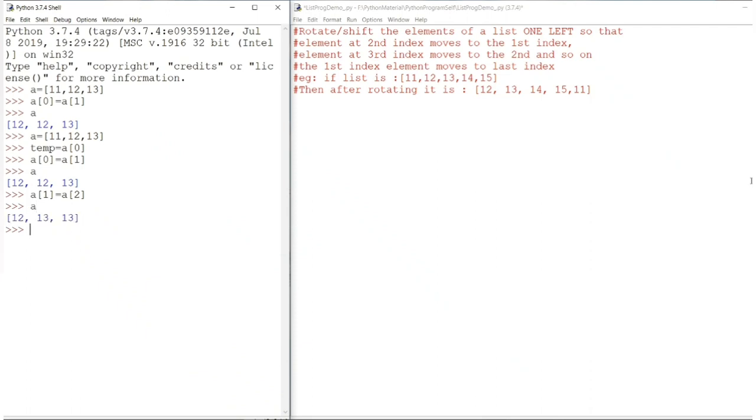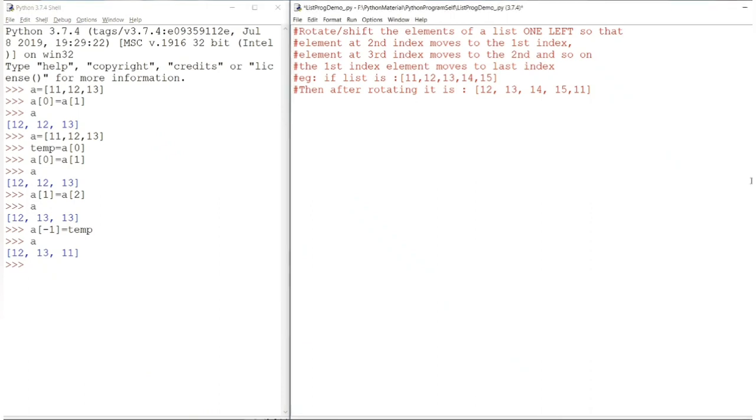So now we have 12, 13, 13, and finally at the last index, which using backward index I can say -1, I can now store this temp, which I have the record of, which is 11. So you can see the original list 11, 12, 13. After shifting 1 left, 12 has come to the first place, 13 to the second, and the very first element 11 has come to the last place. So this logic we have to use with repetition.